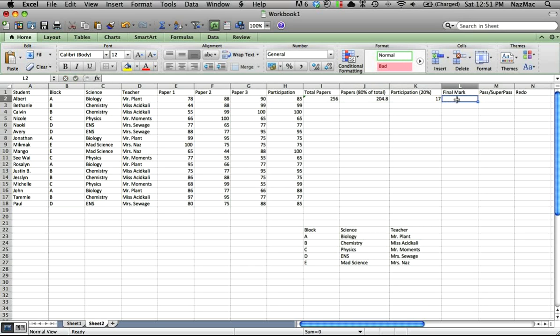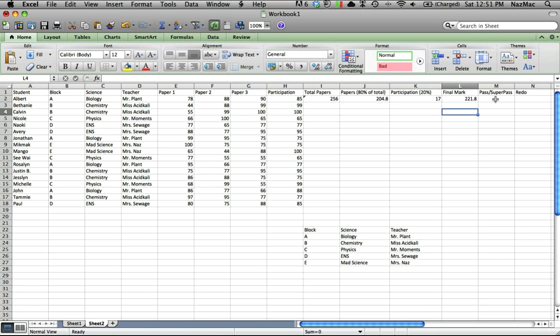And so the final mark will be the addition of this plus this. I need you to write the formula. I'm not going to show you. You need to figure that out, okay? So what is this one plus this one? That's 221.8, okay? Again, you need to write down the formula. I don't want you to use calculators on this one. If you saw how I did this and how I did this, you can do this and you can do this, okay? Remember, final mark is papers plus participation, and participation is 20% of this mark, okay? So figure out the formula.